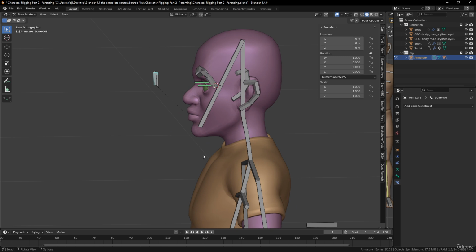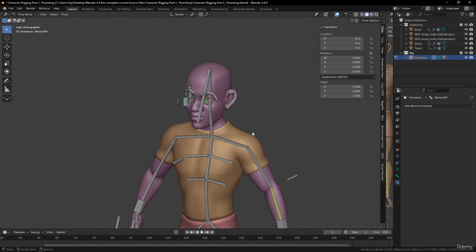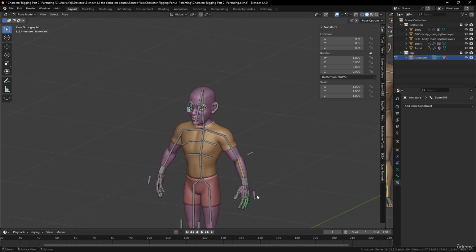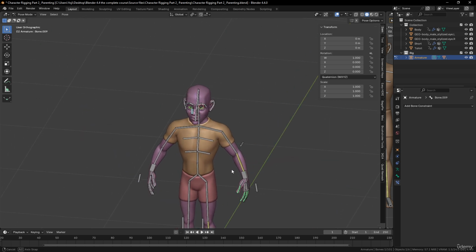In the next video, we will add some little refinements and some aesthetics, adding some new shapes for the bones. So we will add some shapes to have something more useful for the animation. And we will organize the bones a little everywhere, and after that your character will be ready to animate.